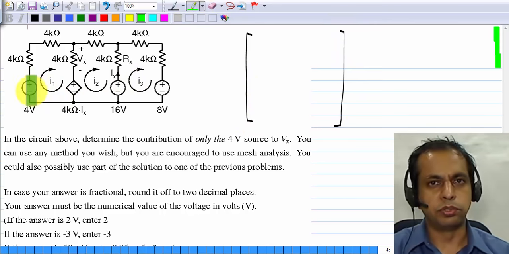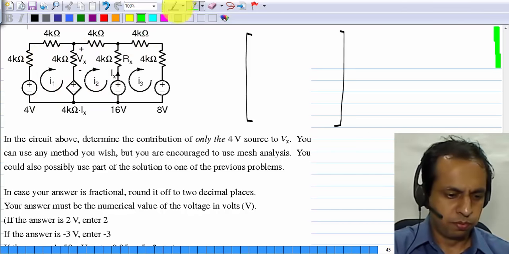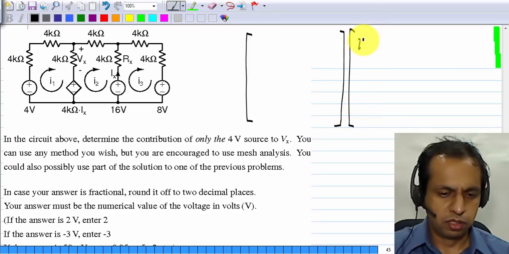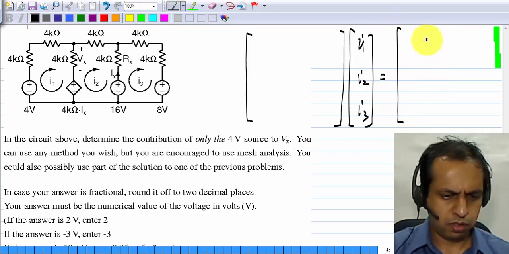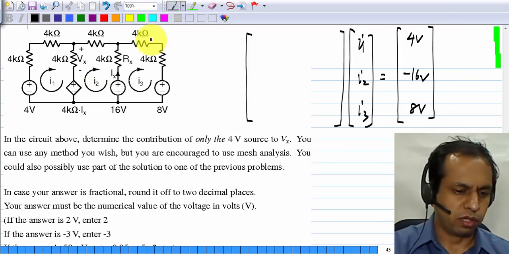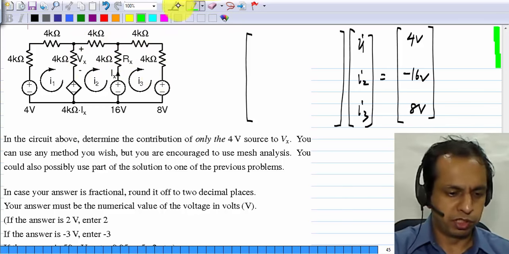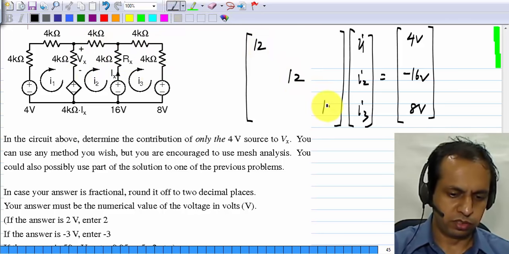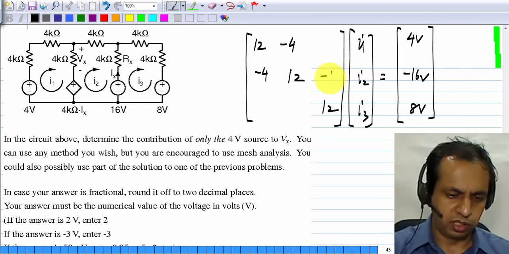And as you can see, there are voltage sources, resistors, and also a current controlled voltage source. First, I will consider the contribution of only the resistors and voltage sources, and the mesh currents are already given. So this part I am not going to repeat. And if you look at the contributions due to resistors, you can see that there is 12 kilo ohms total in each mesh. So all these will be 12 with units of kilo ohms. And common to mesh 1 and 2, there is 4. Common to mesh 2 and 3, there is also 4.